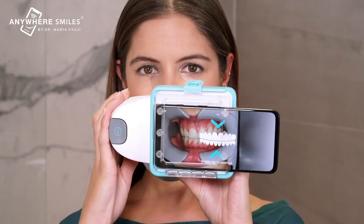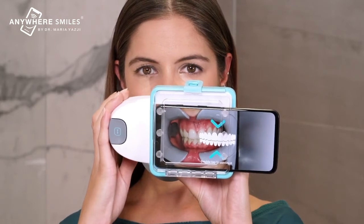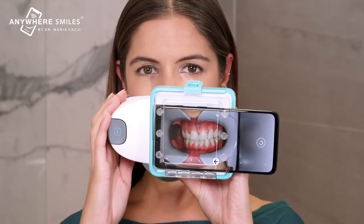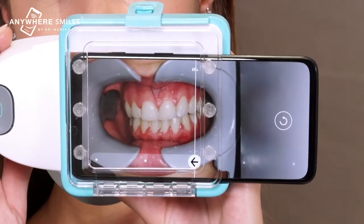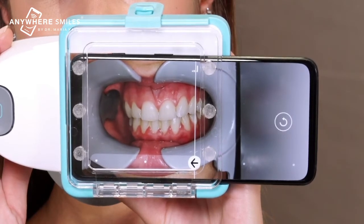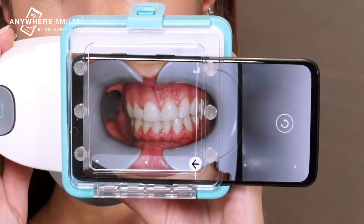During the scan, audio instructions will guide you through the steps. Let's go. Double tap on the screen to start the scan. For this step, bite down on your back teeth and keep your teeth together. Start moving your head as soon as you hear the camera make a sound.